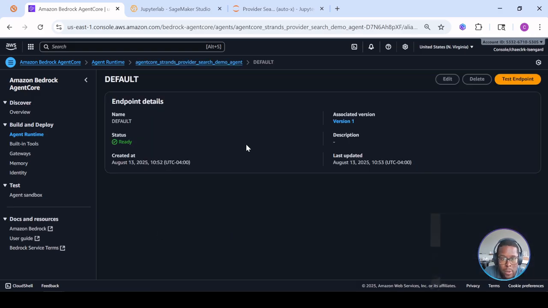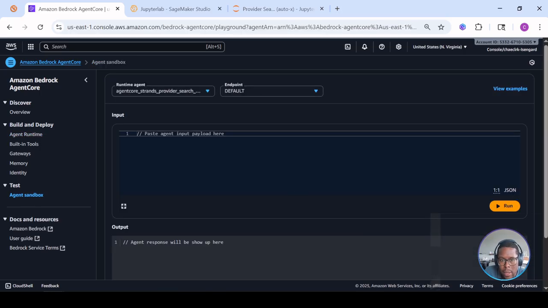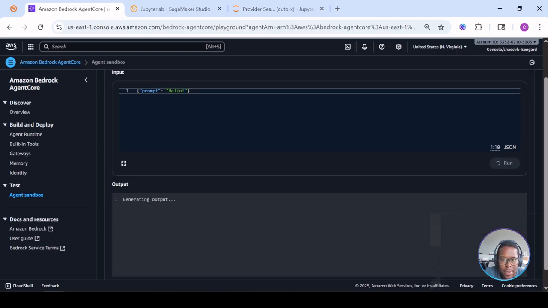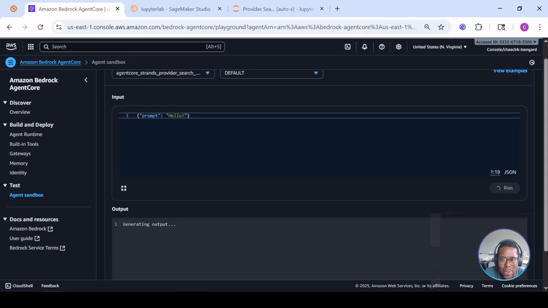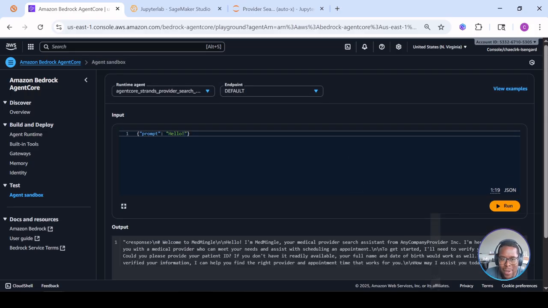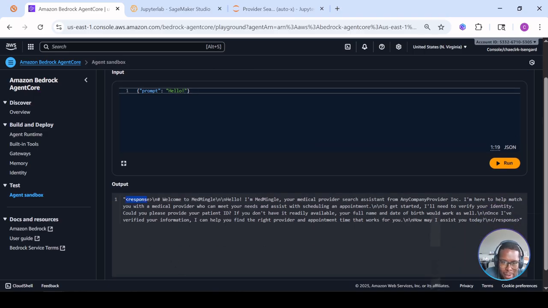If I click on default, it gives me some information, but then we can also test it. And I think the major thing here is, remember that entry point that we defined in our app.py? We can essentially just create a JSON that we want to pass in. I think yes. And this will just be hello, I think, is our version of hello world. Then we can run this and there should be no issue, hopefully, ideally. But, oh, okay, yep.